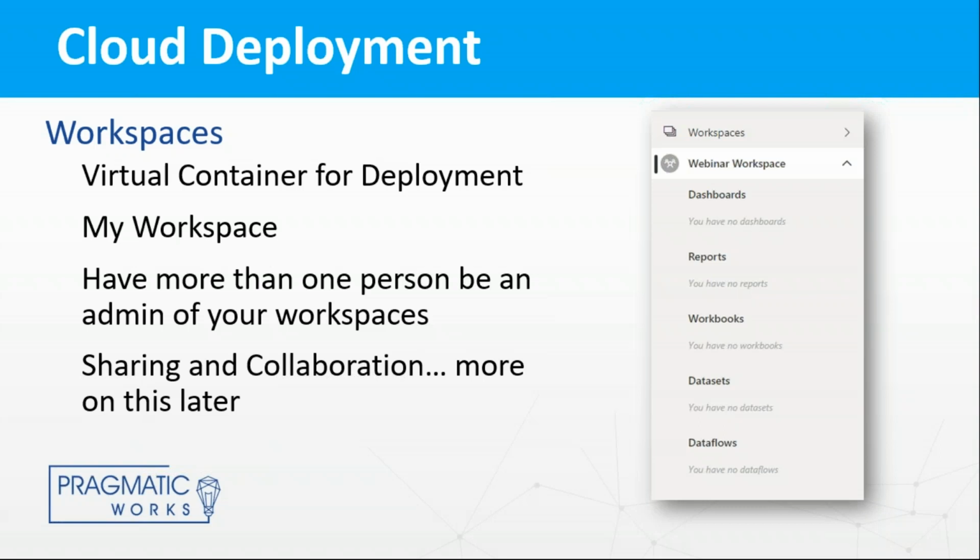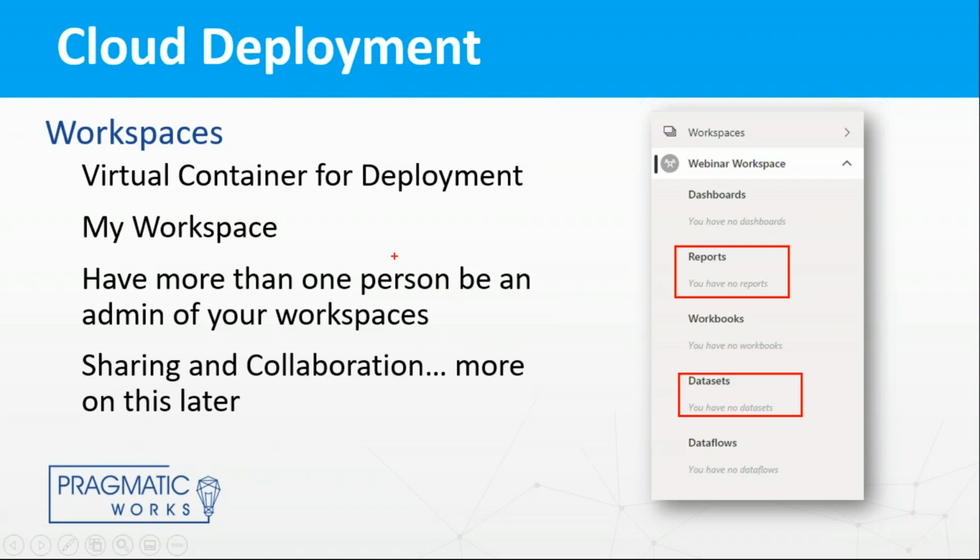So when you're working inside the Power BI Desktop and you're ready to actually deploy to the Power BI service, you would hit the Publish button and that would deploy two items. The two things that it deploys are reports and datasets. Whenever you hit Publish from the Power BI Desktop, it would publish any reports that you've created, and it would also publish the datasets. The dataset includes the data model and any data extract capabilities that you've built in, so that would be like M code that you've written. All of that, and even DAX, is encompassed inside of the dataset. So when I hit Publish, it's going to publish those two things off to the cloud.